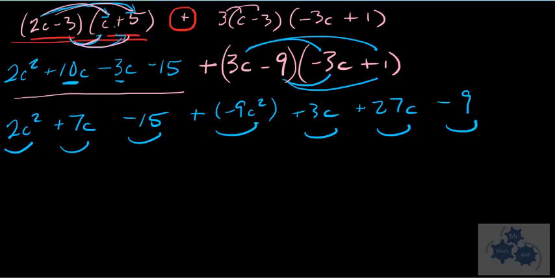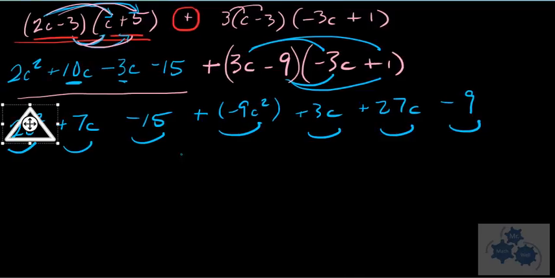So does 2c squared have a partner? It does, doesn't it? Now, I've been trying to be fancy here. This is working so well. Do you see how those two are the same? So 2c squared minus 9c squared. Are there any other c squared terms? Nope. What's 2c minus 9c? Negative 7c squared.